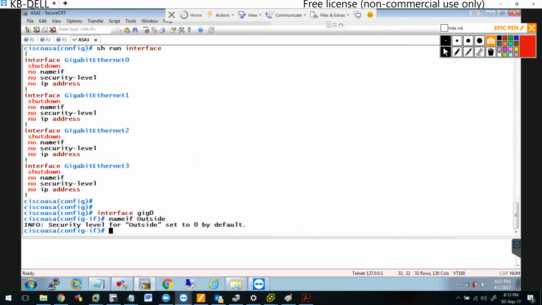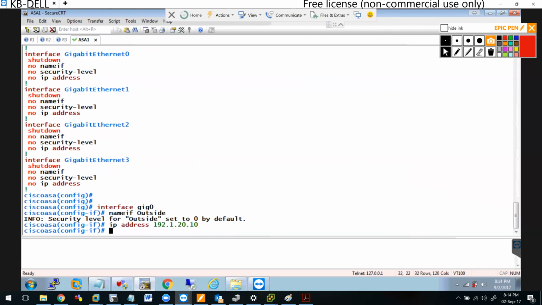Now, I can go ahead and set the IP address over here. 20.10, let's say, on the 20 network, 10. If it's a default mask, which I'm going to use, on the firewall, it does use the class mask as the default. So technically, I could do this, 20.10 and press enter. When I do that, it will take the class mask.